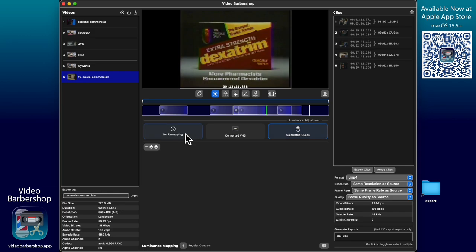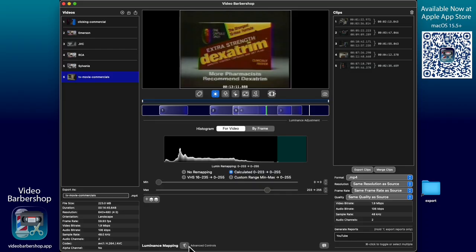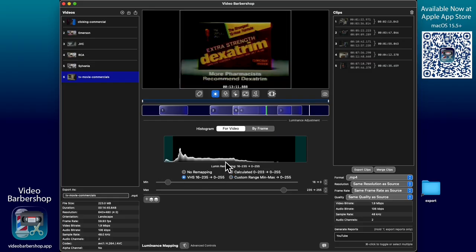Now in this case, there isn't much of a difference, so I'm going to switch into the advanced mode. There's a normal mode and an advanced mode. In the advanced mode, you can customize this range. Now, this remapping, normally with VHS tapes, it compresses the image data over the regular CRT TV signal. Over the air, it would compress color data and preserve the blacks and the whites for signal line switching and closed captioning and stuff.